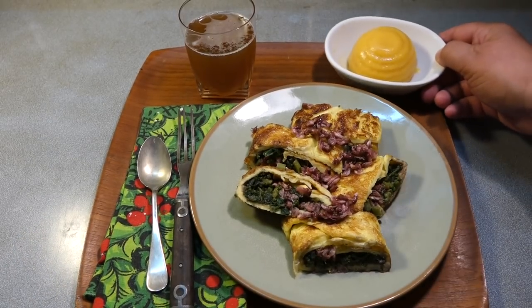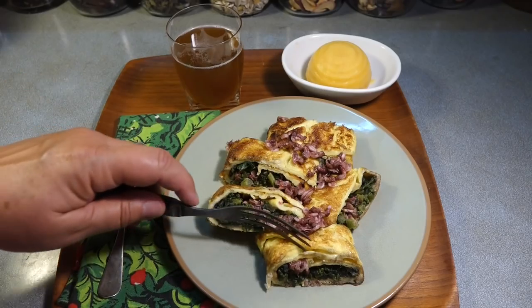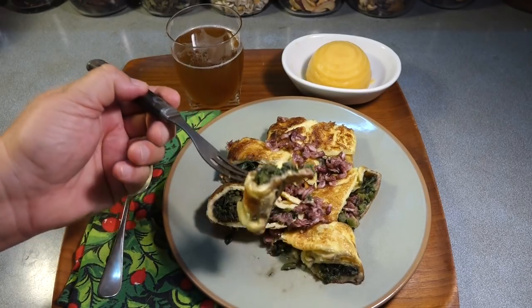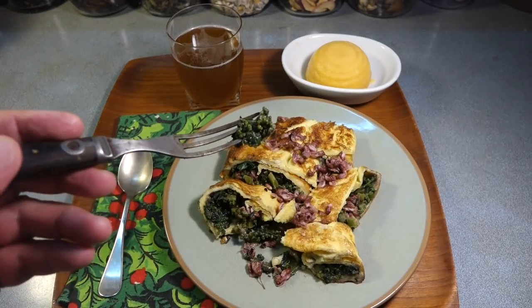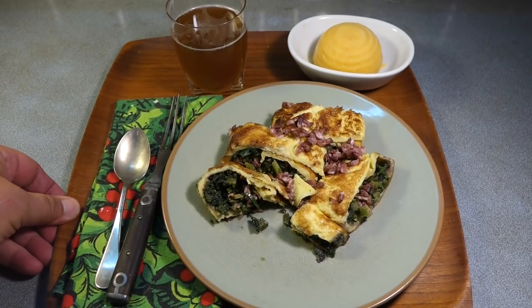And then I'm going to put my peach buttermilk sherbet there. And I think that's pretty good. What are we going to do? Have this right here. Mm-hmm. You see the little green? That's really good.